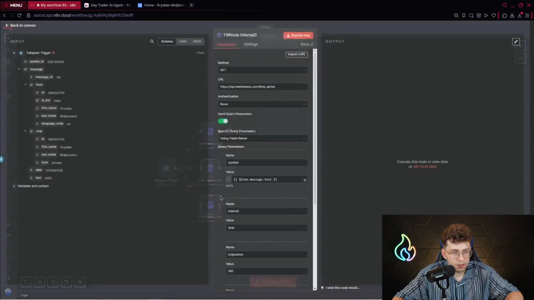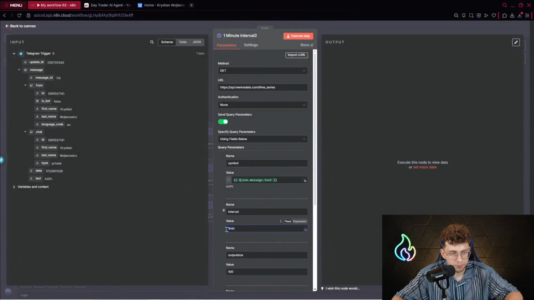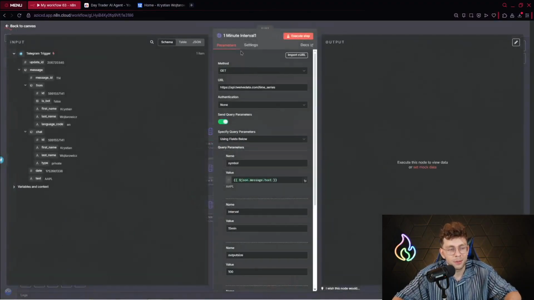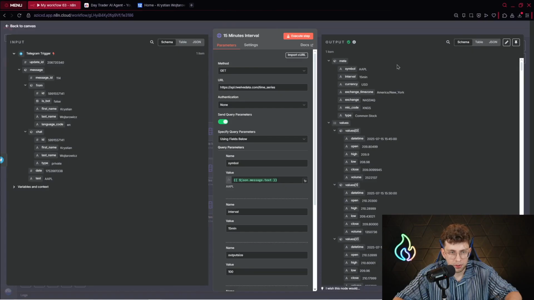And right here, we just provide 30 minutes. And of course, we can change the name, so we are not confused that we have 3 1-minute HTTP requests. It's 15 minutes interval, correct? Perfect. And now we can execute this step, see if that works.